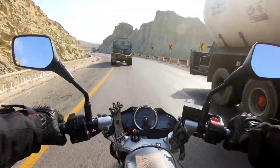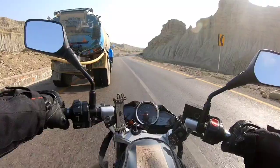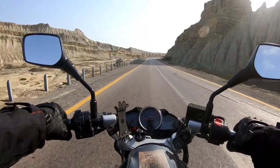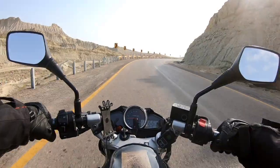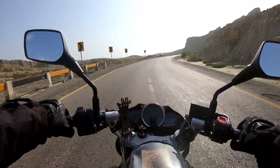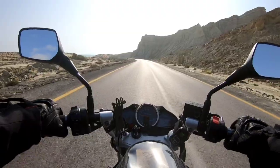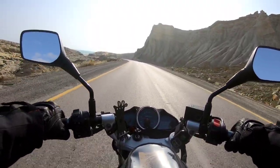It does the trick. If it was slightly softer, I think this would be a fantastic bike to take off-road as well. I know the clearance is only 165 millimeters, but to be honest, I wouldn't take this where there's rocky terrain, just dirt tracks. And in fact, I do later on in this video, and it fares well. It doesn't let you down. And with the smoothness of this engine, I think it's a good alternative.